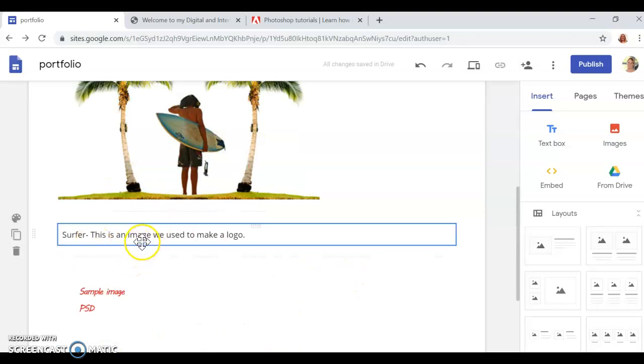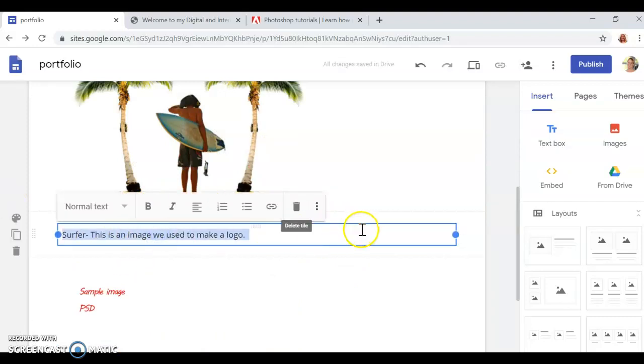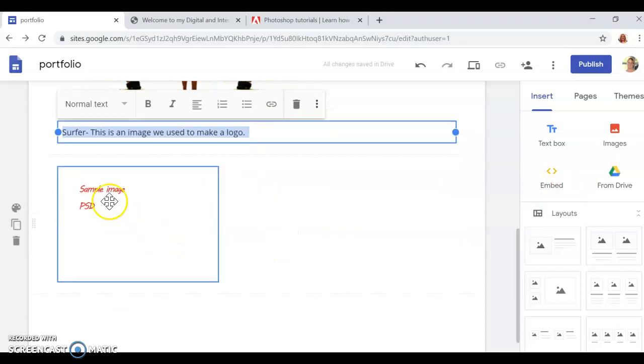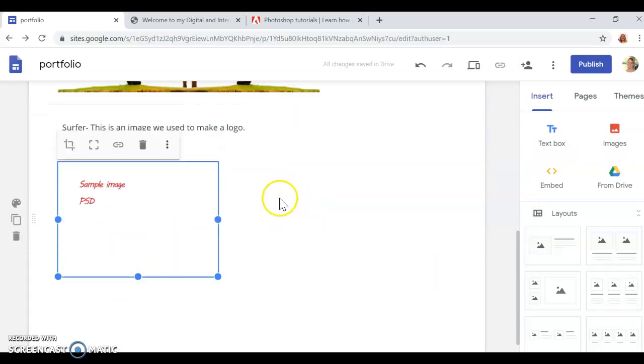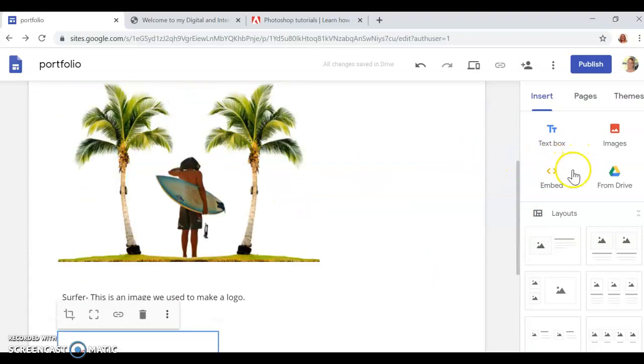And with 5 descriptions. Tell me what it is. This is the image I made in Illustrator of a surf shop logo. And I put gradients and I did layer masks and stuff like that. So you described the thing. This is something I made in Photoshop and I used this technique. This is something I used, whatever technique you used.